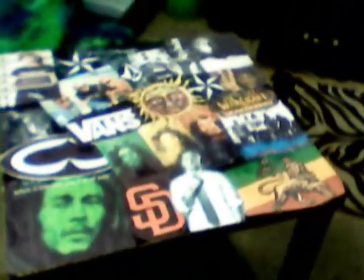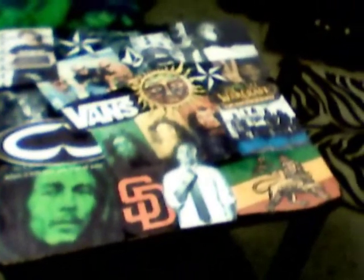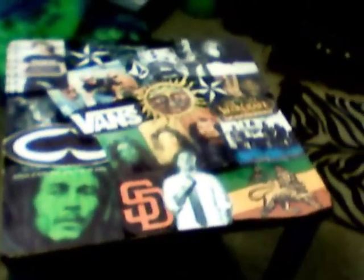Okay guys, so once you're done with that part of the project, it should look something like this. Everything's securely down, but you can still see some little imperfections, and you can tell it's still paper. Doesn't really look like part of the table yet. And like I said, we did not need that much Mod Podge. We still have a little bit left, but you are going to need to pour some more for our next step. So I would pour just the same amount, and this is definitely the easiest part, I'd say. So yeah, about the same amount.